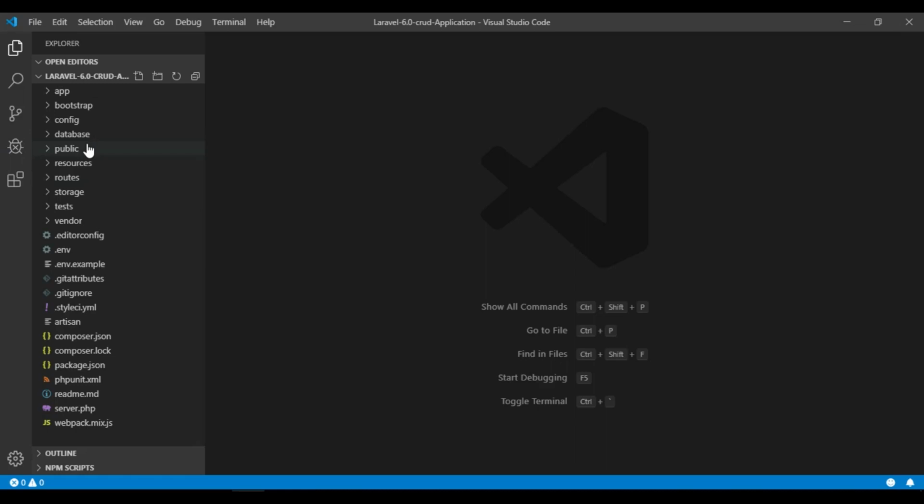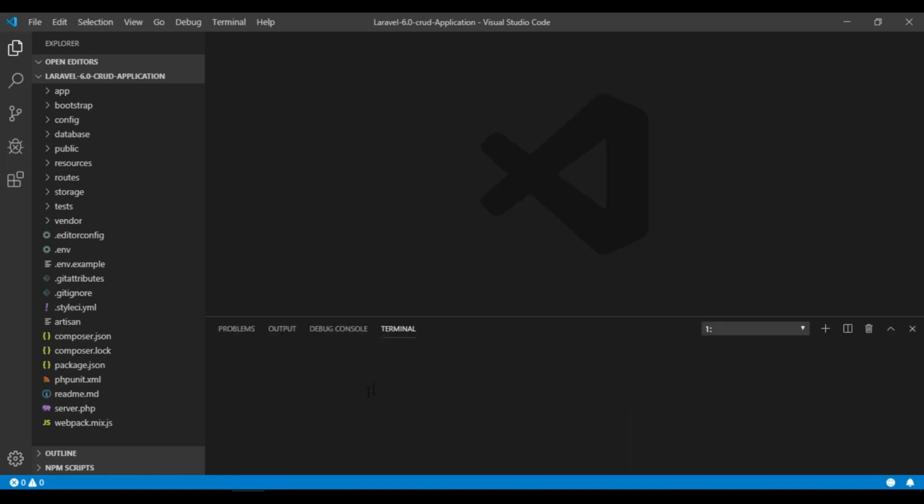What I want is to create the controller and the model of the project that we want. I will open the terminal here. First of all, how to create the controller, because I will use the resource controller here to make things easier. So how do we create the resource controller in Laravel 6.0? As in 5.8, it is the same way to create the resource controller in 6.0 as well. So let's create our first resource controller here.